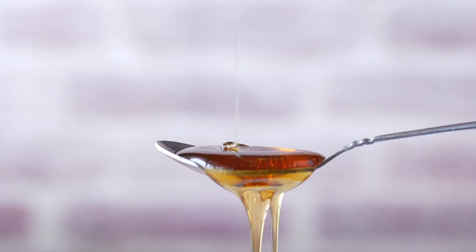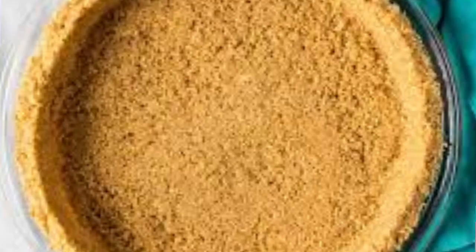The honey note I mentioned kind of reminds me of graham cracker crust baking in the oven, which is just really a beautiful note. It's not overly sweet, right? I wouldn't call this too cloying or just too much, right? It's just enough where it's rich and it's inviting and it's warm as it dries down. So they did a wonderful job.